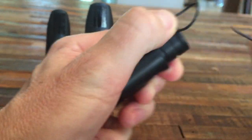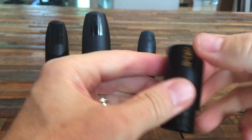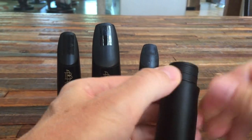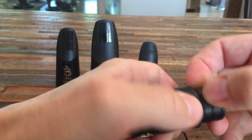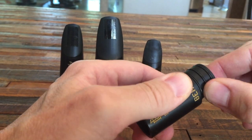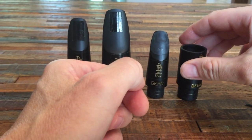No more do you have to deal with a $10 or a $20 cork job on your mouthpiece. One thing that's a pet peeve of mine, I've seen sometimes when people put a cork on the tenon, they'll sand the cork to make it fit nicely, and they'll bevel this outer edge of the tenon, and that's not a good thing, because then you'll get a wobble. And of course, with the O-rings, you have no worries there.